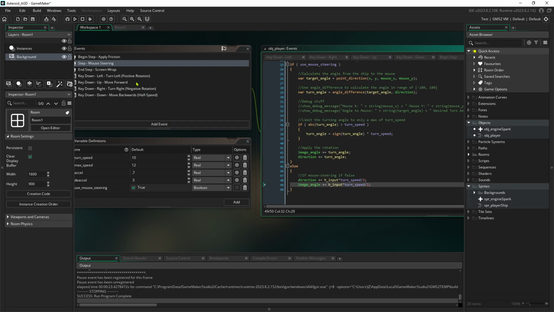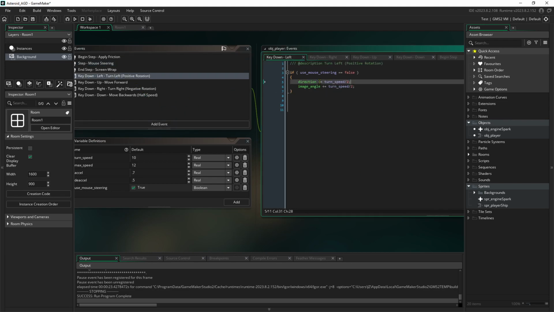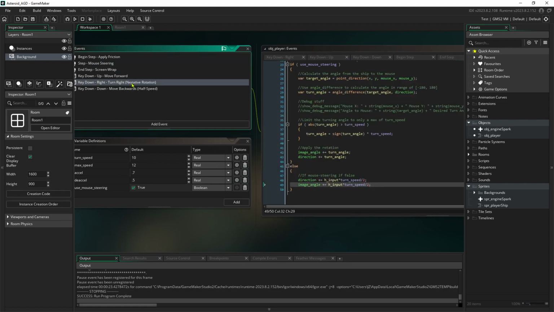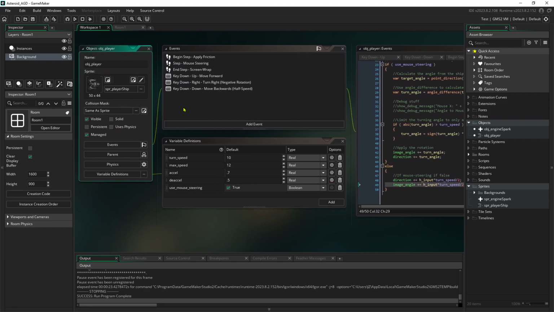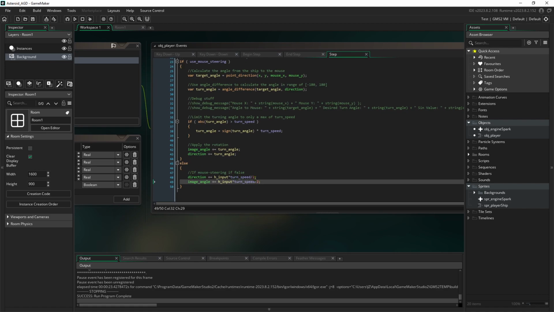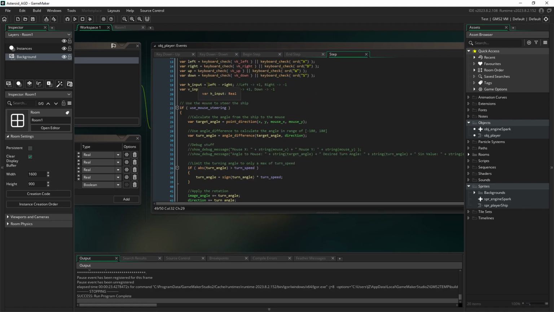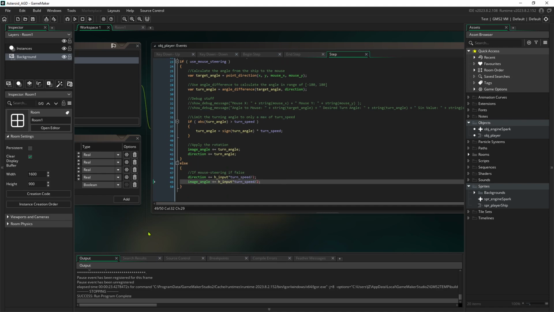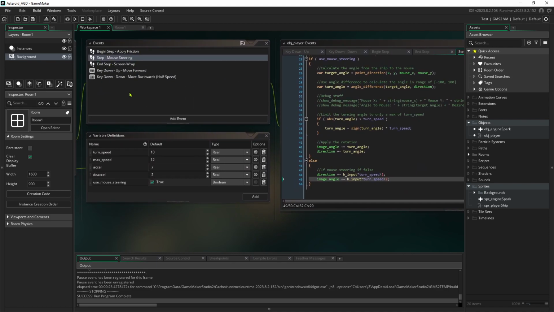So now I can take the very brave step of actually deleting this because I don't want to double trigger it. So I'm going to delete this. I'm just going to go down to delete event. And I'm going to take out right as well. Now, to be fair, you can Control Z that if you accidentally delete the wrong one. All right, so we've got this code here where I'm using this horizontal variable to handle it. I no longer have that as an event for my keyboard.